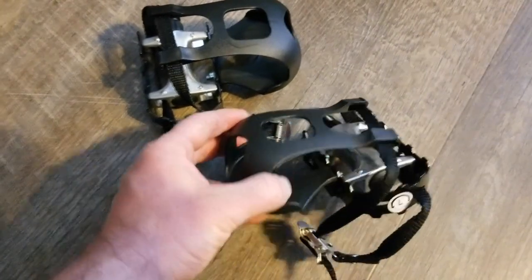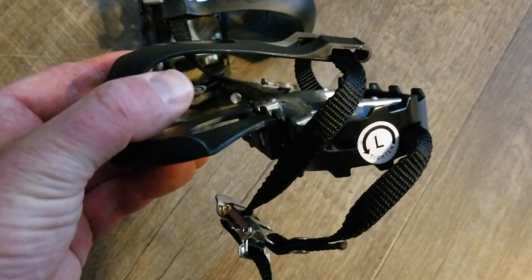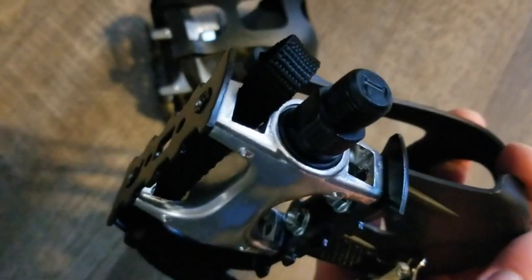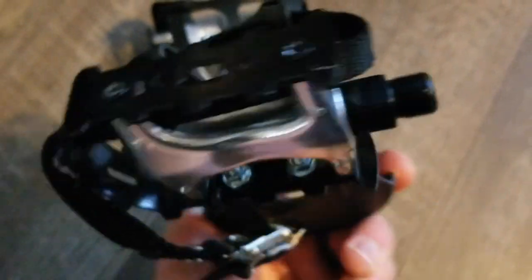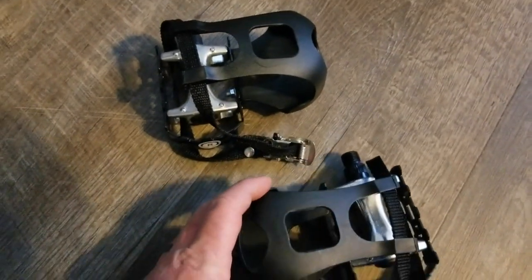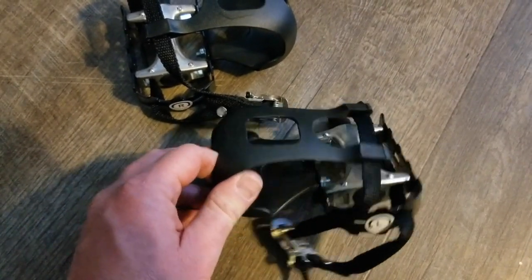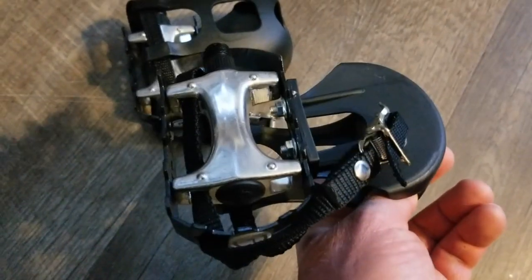Now, again, this part takes a little bit of focus because you really need to make sure you're using the correct pedal. You can see they're labeled on both the outside as well as on the top of the threading. That's obviously the left pedal and that's the right. Make sure you're using the correct pedal. You want to thread it on correctly or you're gonna install your pedal upside down.